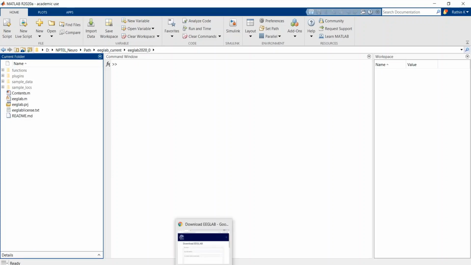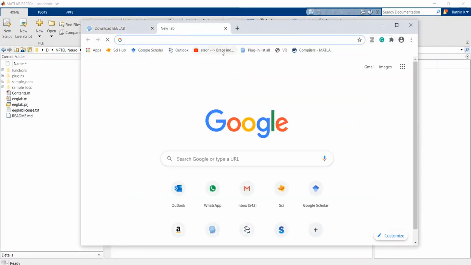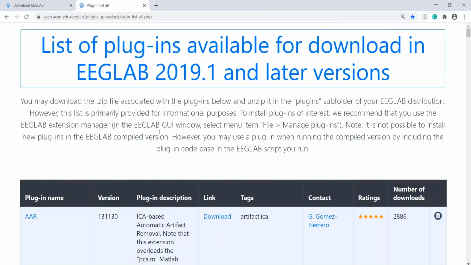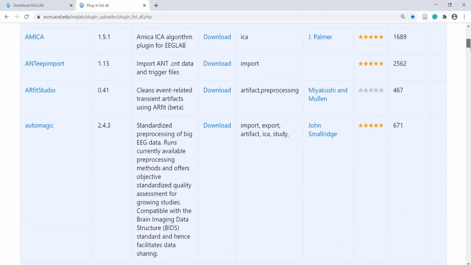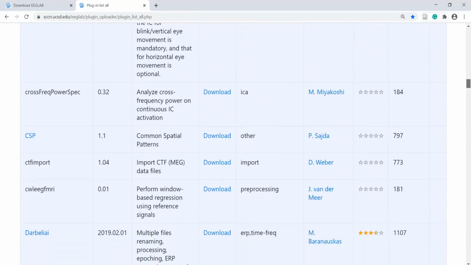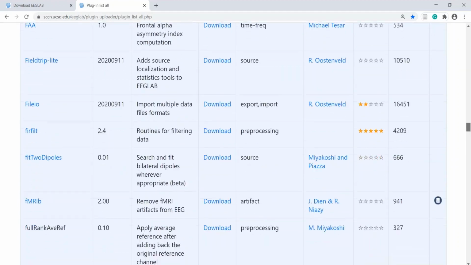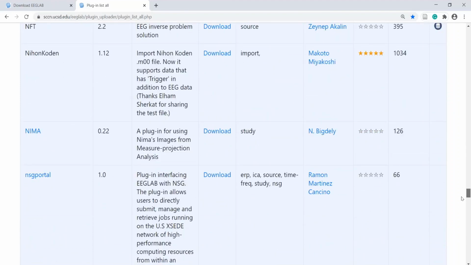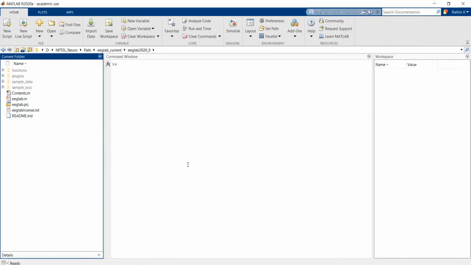One interesting thing I would like to recommend to all of you is that you can go through the list of plugins for MATLAB. Very important, all these plugins, if you install them and study them, will make life easier for EEG signal processing. So I would request all of you to at least take a look at the plugins which are useful for your analysis or your application. So coming back to EEGLAB, finally, EEGLAB is a toolbox which is used specifically for EEG processing in MATLAB.